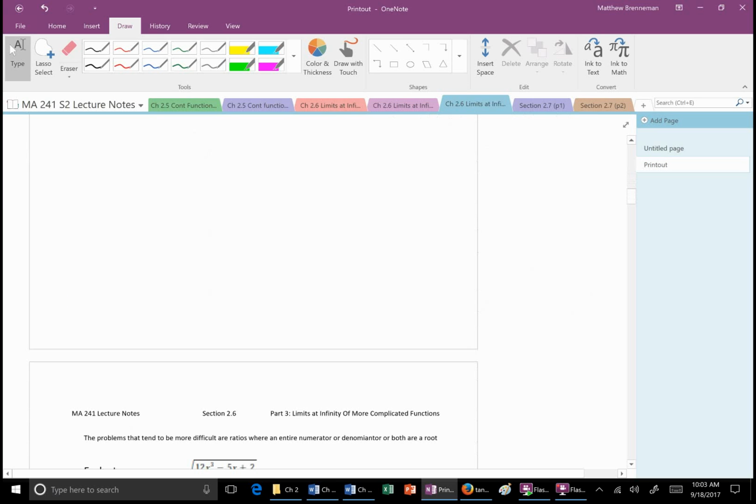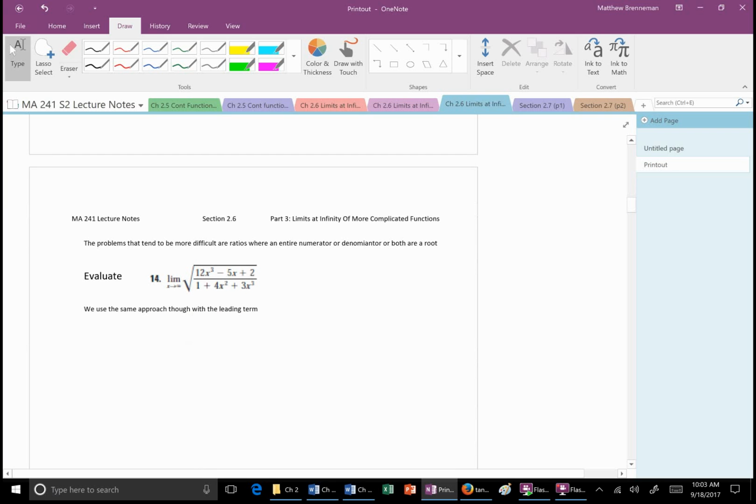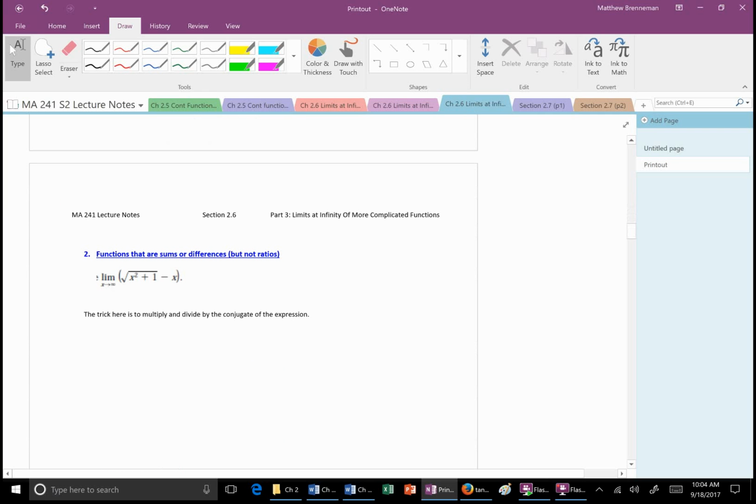Any questions on that? So the one thing, and this same sort of thing applies, you know. I have a root, but the same principle applies. Take the leading term on the top, leading term on the bottom. It's exactly the same sort of problem. We're always taking the leading term on the top, the leading term on the bottom. Then we'll take the square root. We'll worry about that afterwards. So ratios shouldn't be too hard, because all you do is you're just always picking out the leading term. That's it. And then you're just comparing them.